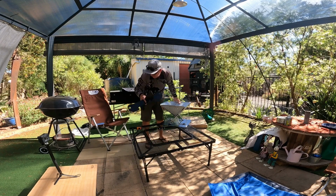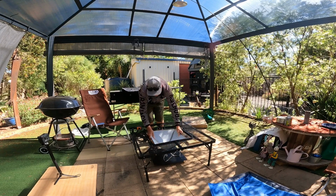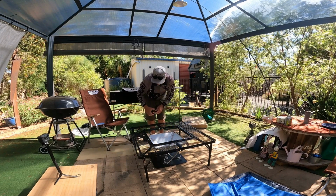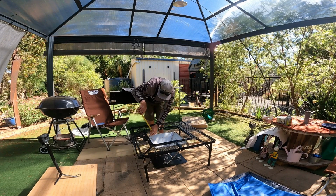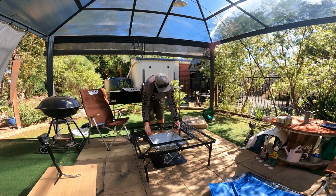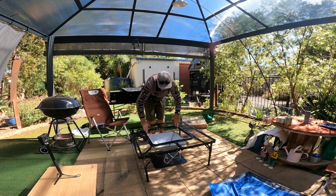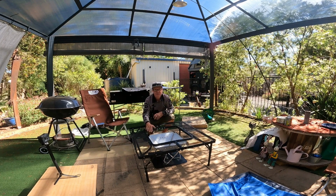if you don't have this, and your fire pit is sitting on the ground, you can see what happens. That is now sitting 45 mil below the bottom of this, and it's nearly 90 mil to the top edge of here. So your heat's going to come up, it's going to be heating up this even more, which could, I mean, this is aluminium, it's going to take a lot of heat to burn it, but you could damage this.